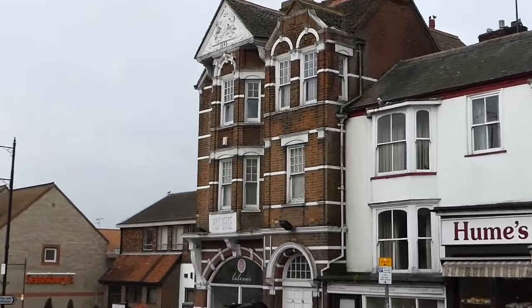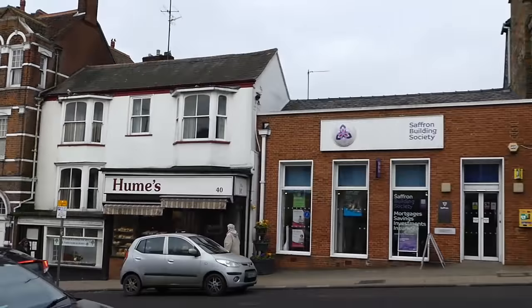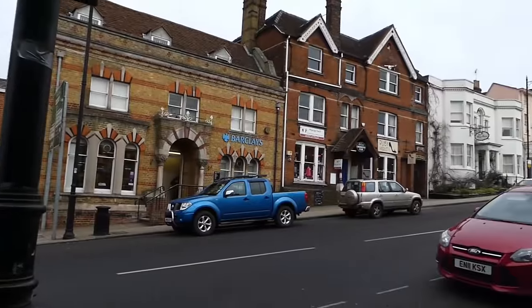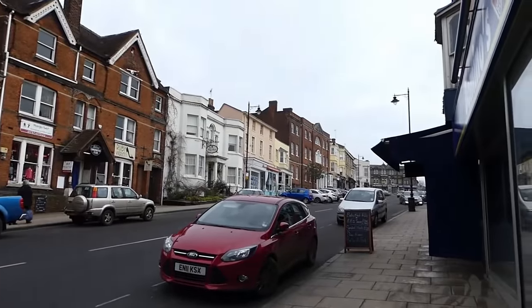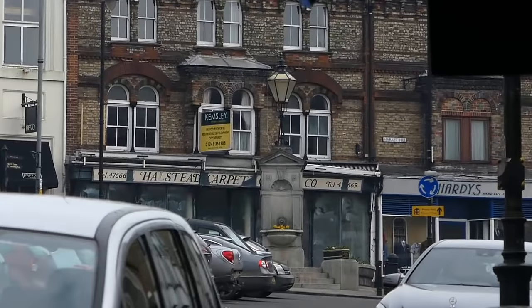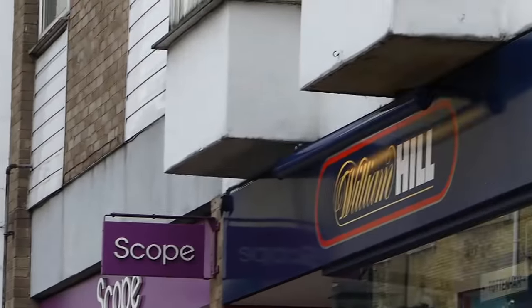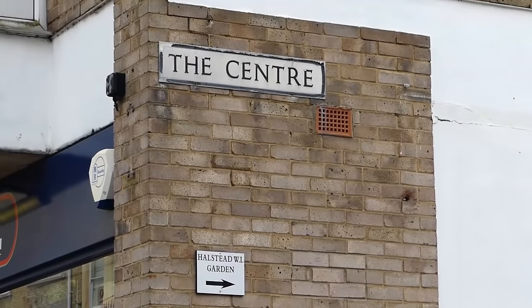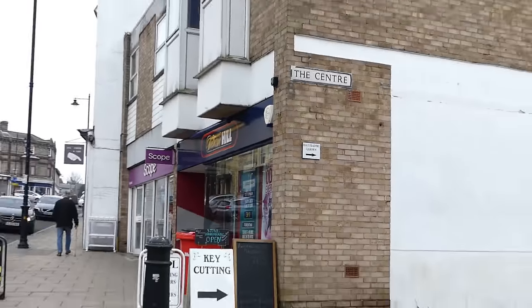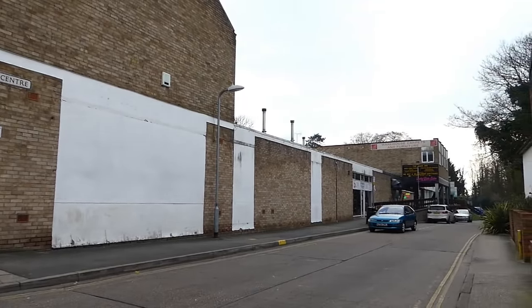Some distance north up the hilly High Street are more memorable buildings and clearer signs of Halstead's architectural past. At the top of the hill is the Jubilee Fountain, gifted to the town by Courtauld and Co. in 1897. Yet on the other side of the street, we reach the site of another irrevocable planning decision called the Centre, which 40 years on still mars the lovely face of our High Street.